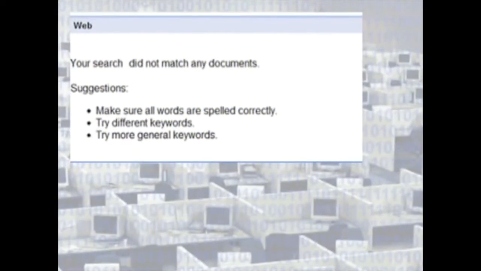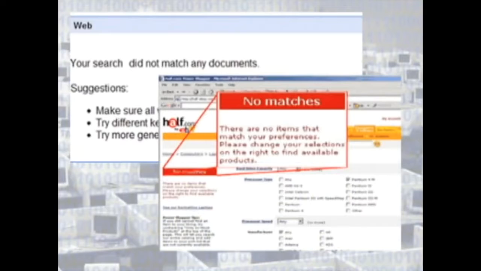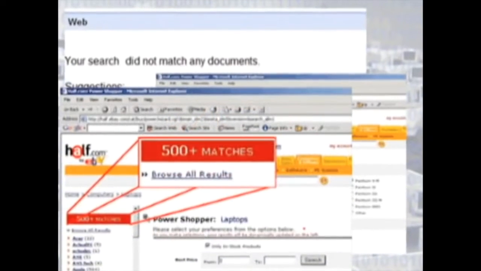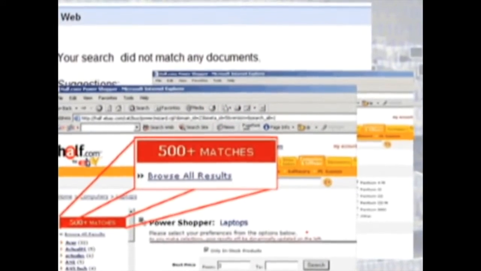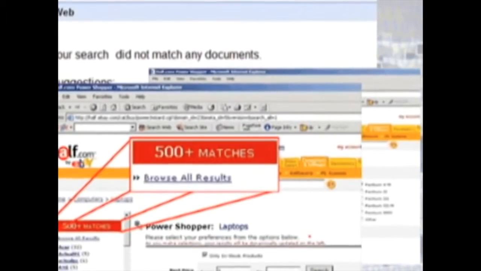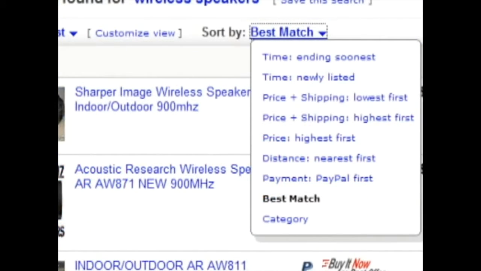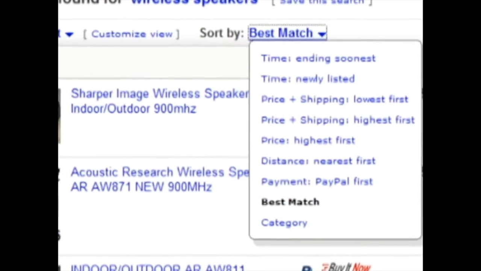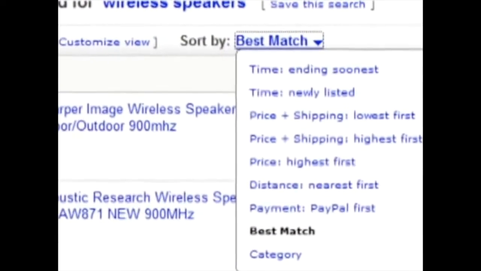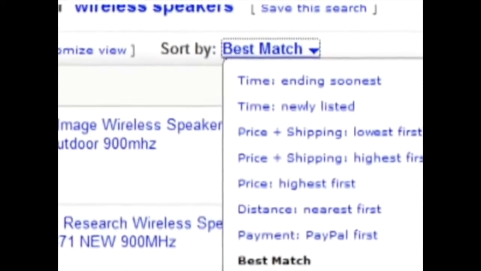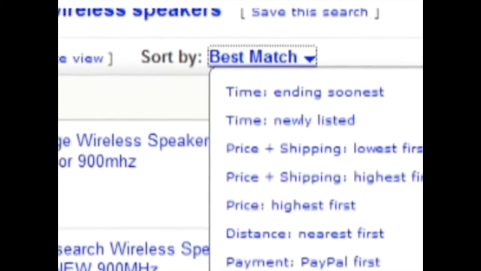Today, we face two primary difficulties with data retrieval techniques. One is quantity. A search will often yield either no matches at all or far too many. The second problem is quality. This problem is illustrated when we need to sort results. Traditional tools give us many sorting choices, but applied naively, none of these sorting mechanisms will necessarily lead us to the results we care most about. While it's easy to sort based on a single criteria, like price or distance, there are generally many aspects that we care about when making a selection.